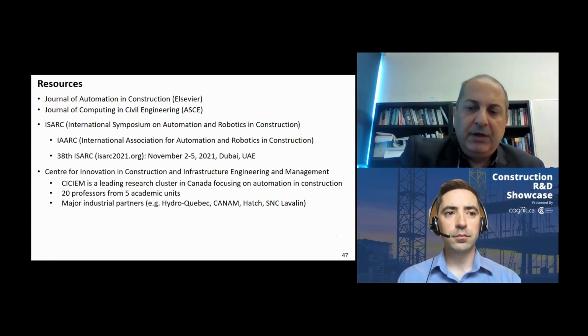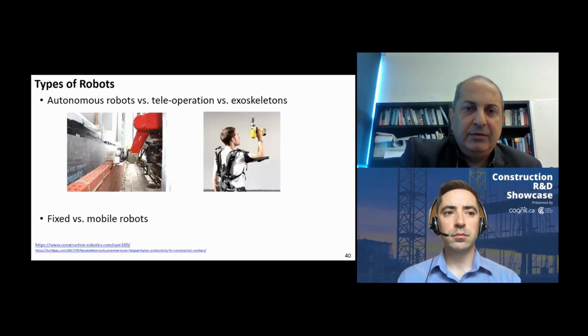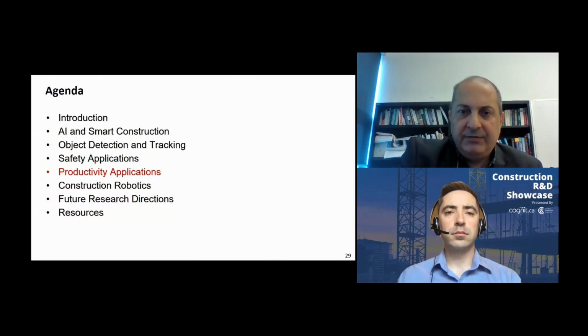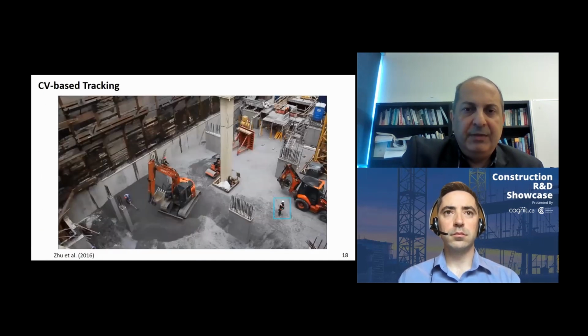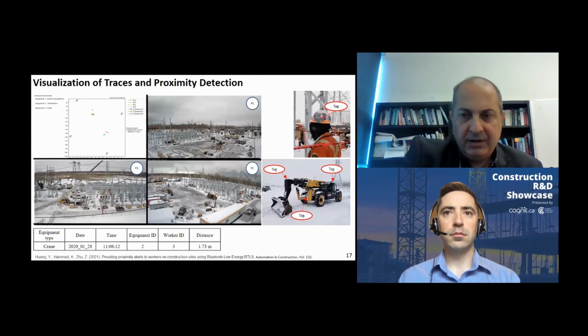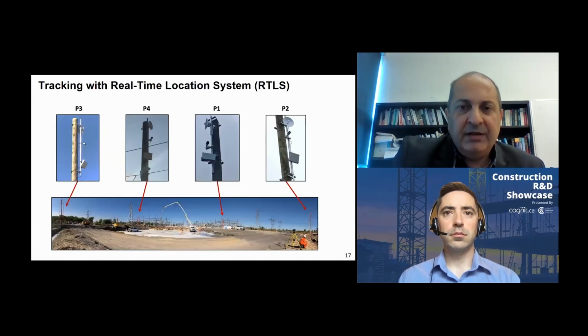Yeah, actually, maybe the best example I can refer to is, again, the project that we did with Hydro-Quebec, which is recent, about 2 years ago, and we are still collaborating with them. So this could be a good example about how to start. The starting point was to select a suitable project, not too big, not too large. This is relatively a larger project, but they have much bigger projects for building dams and so on. We also had to struggle with the way to install our instruments. This is by itself a task to be considered without disturbing the workers, without interfering with their daily job.